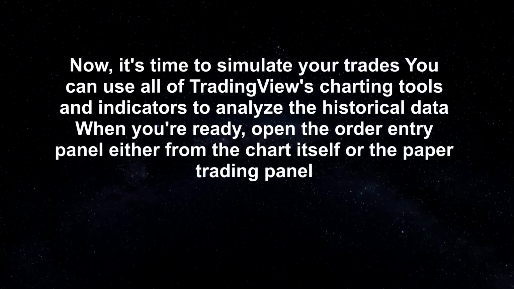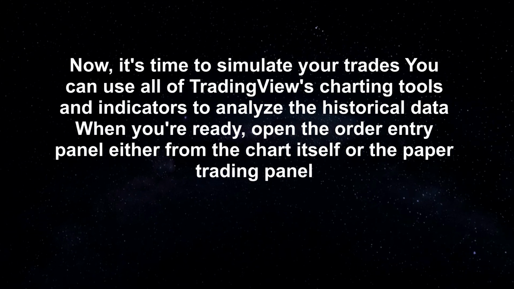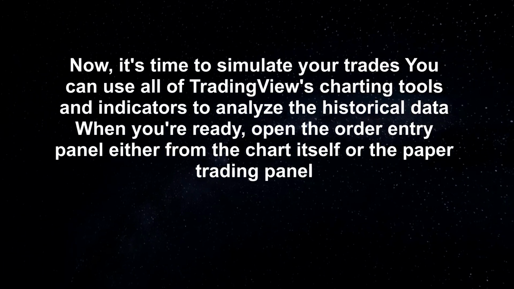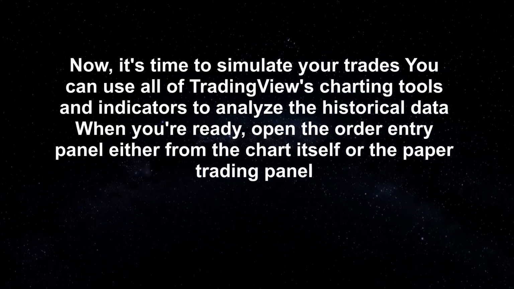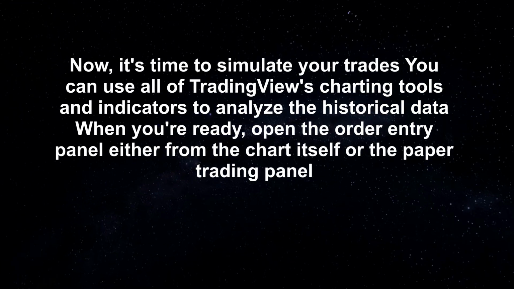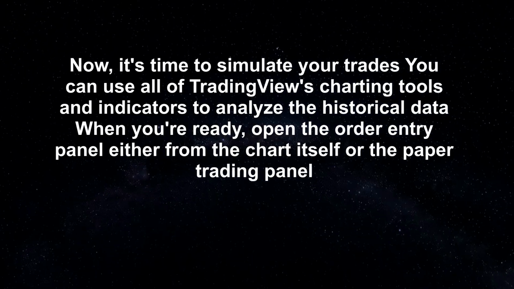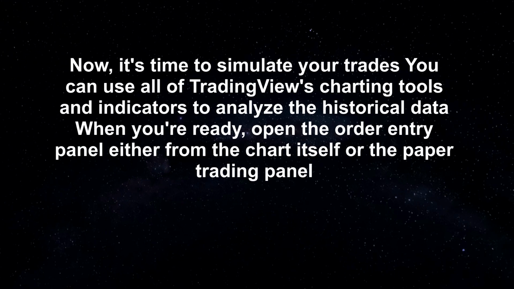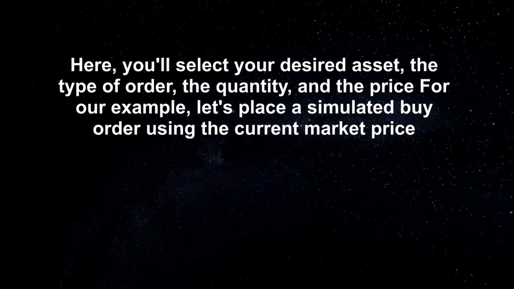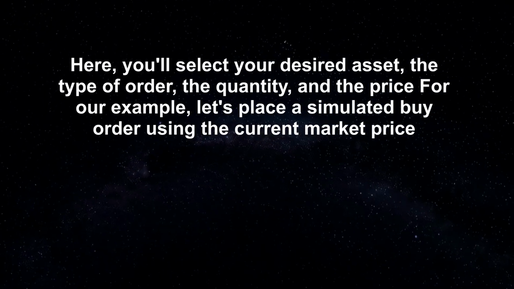Now, it's time to simulate your trades. You can use all of TradingView's charting tools and indicators to analyze the historical data when you're ready. Open the order entry panel, either from the chart itself or the paper trading panel. Here, you'll select your desired asset, the type of order, the quantity, and the price.